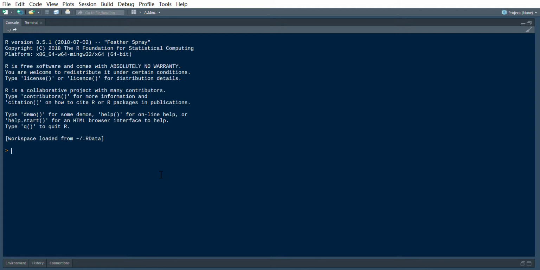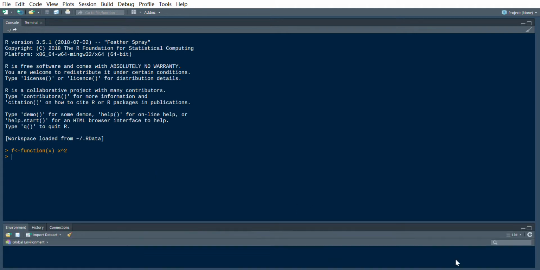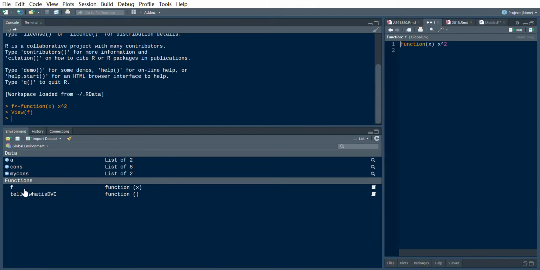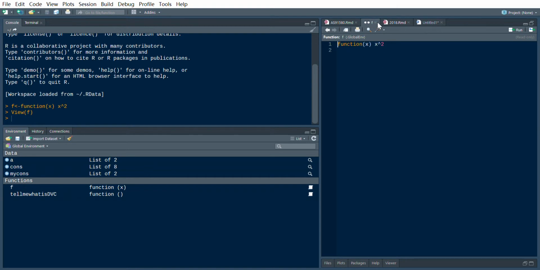To write a function in R, basically you just assign something as a function of x. For example, I assign f of x as x squared, and now in my environment I've got this function, and you could see its interior.